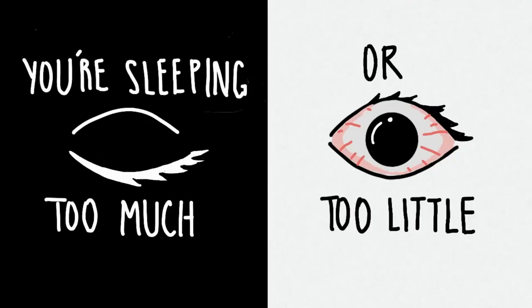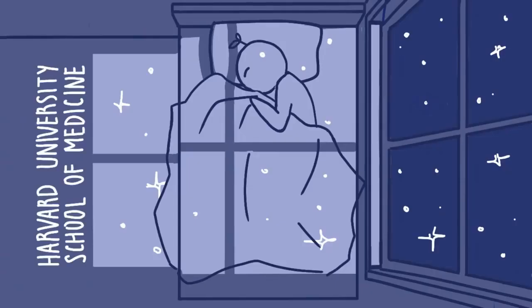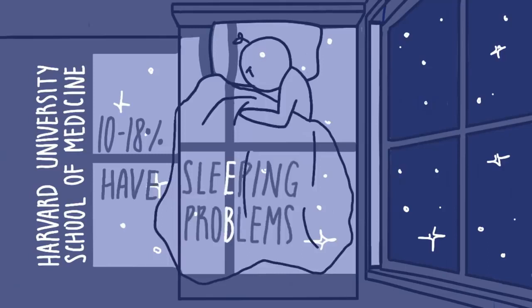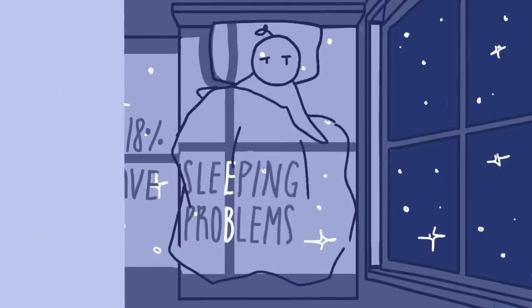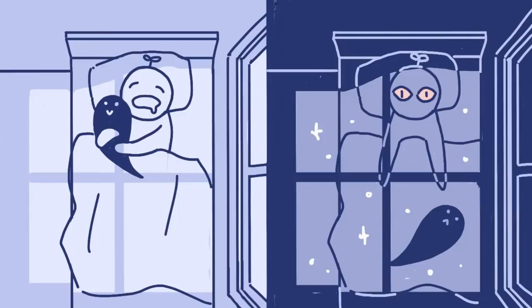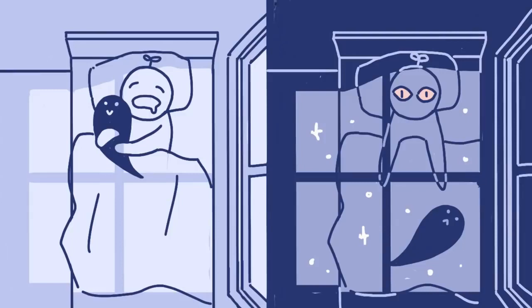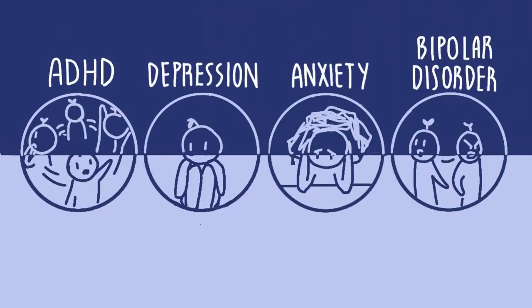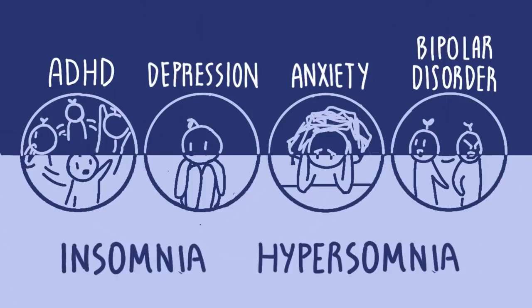Number 7: You're sleeping too much or too little. The Harvard University School of Medicine believes that 10 to 18% of the general population has problems sleeping. However, Harvard's med school stated either sleeping too much or too little is 2 or 3 times more common in people who suffer from a mental illness. The Harvard med school stated about 50% of people who live with ADHD, depression, anxiety, or bipolar disorder suffer from insomnia or hypersomnia, which means sleeping too much.